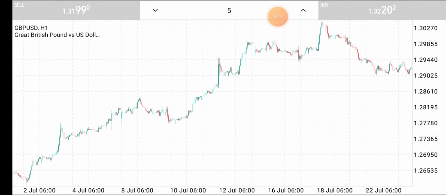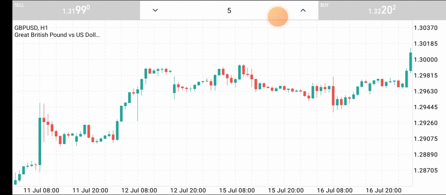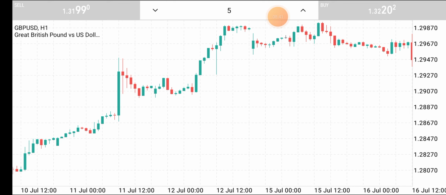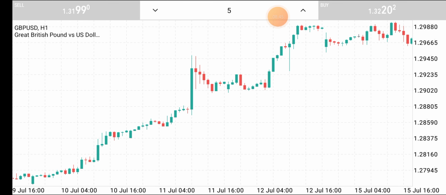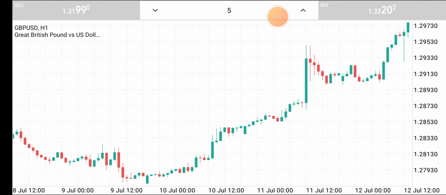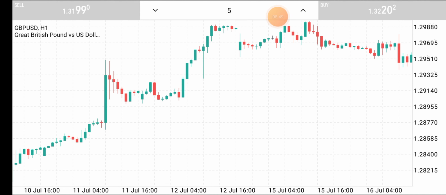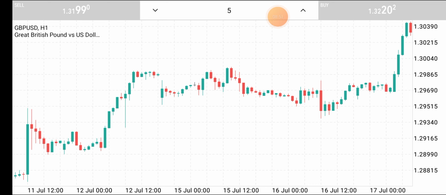So you can do this on your own. You can do it as an assignment. Just go to your GBPUSD, any chart at all, any currency at all. You can just check and spot the fair value gap. This fair value gap is very, very important to use for your order block strategy or for your order block entry.